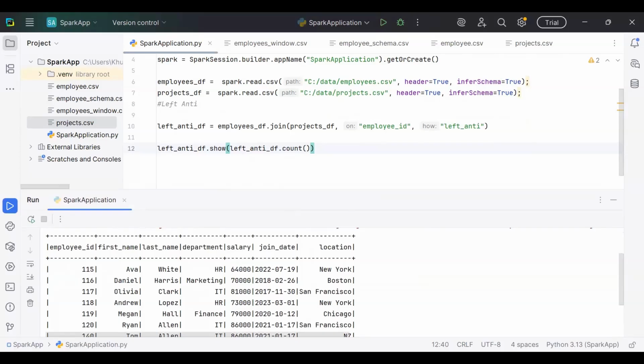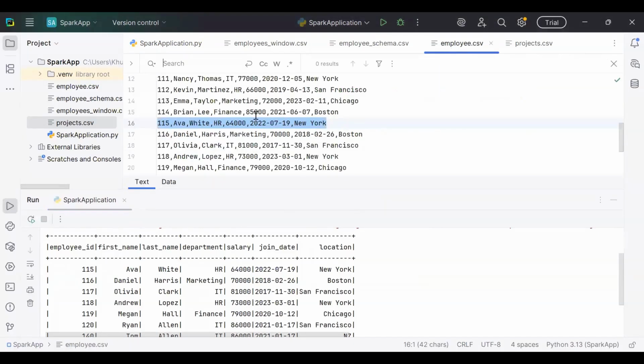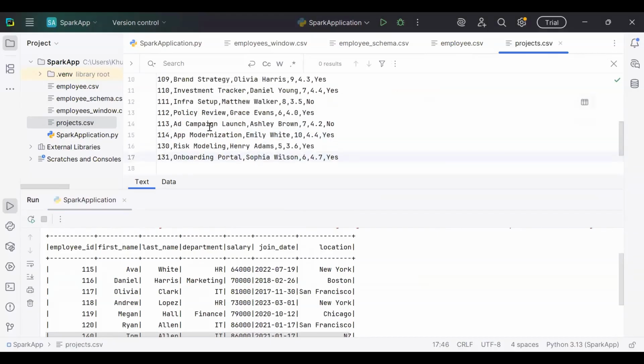What I'm trying to do over here, left anti-join, returns all the employees not found in department, or project, whatever. I don't have an entry for 115, 116 in my project. I have only till 114.